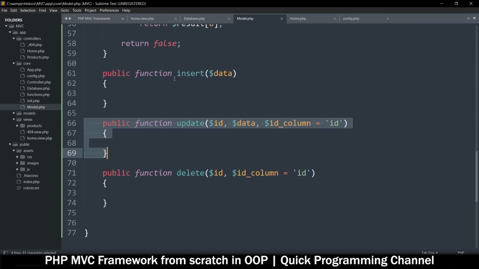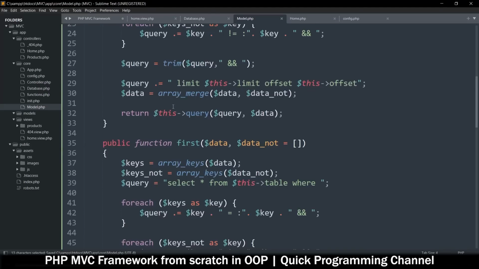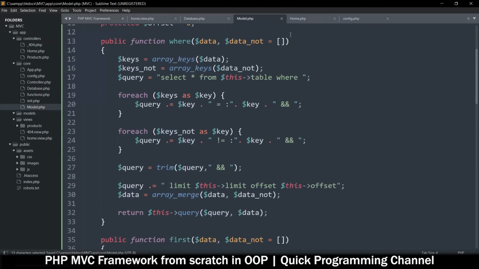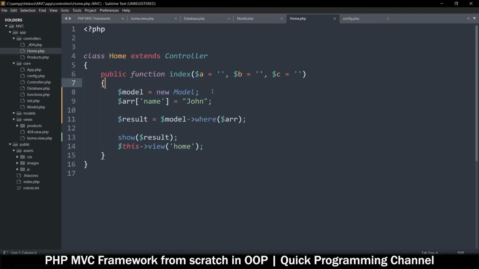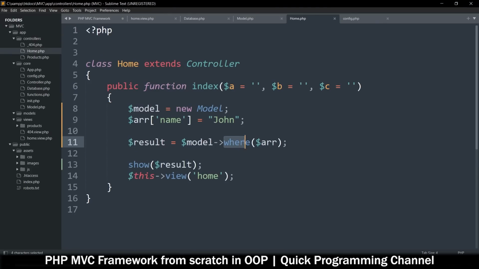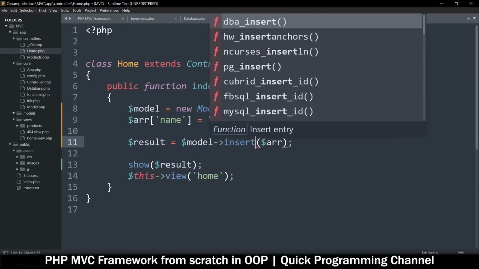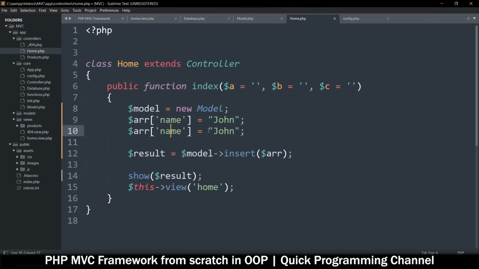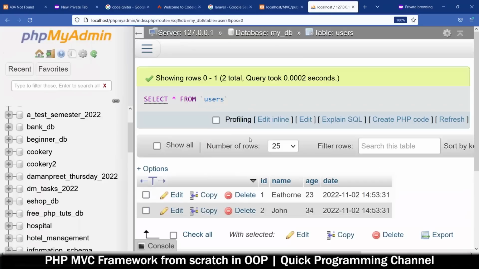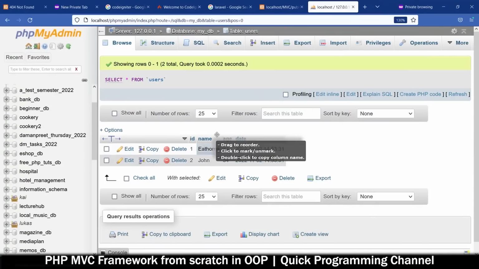Okay, so here we'll do the insert data. In the same way, we want to create an array. So let me come back here to the home page. Let's try all these functions. Here, this one, we'll try the insert function. So we'll put an array here of the name and the date, for example, because really our table only has name, age, and date.